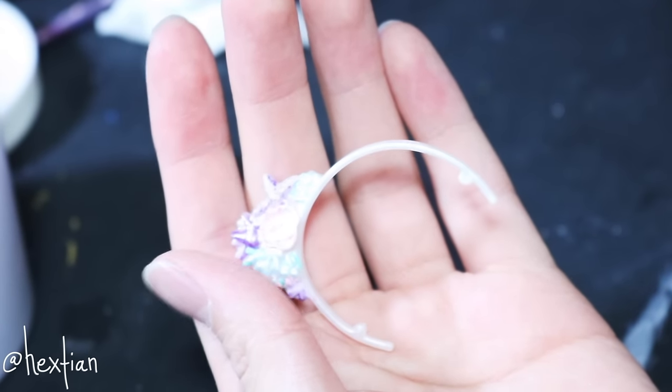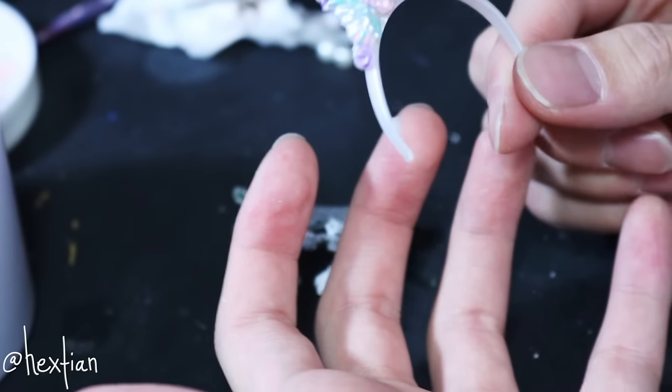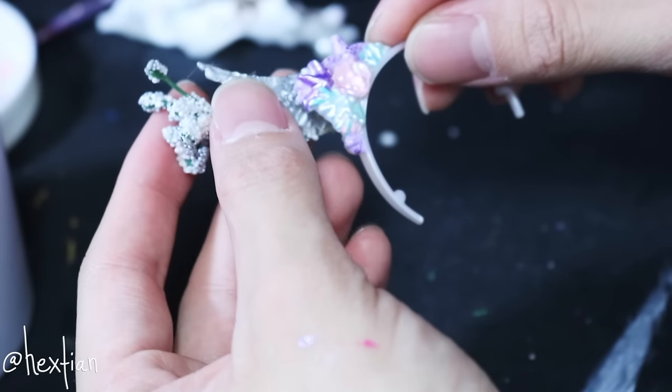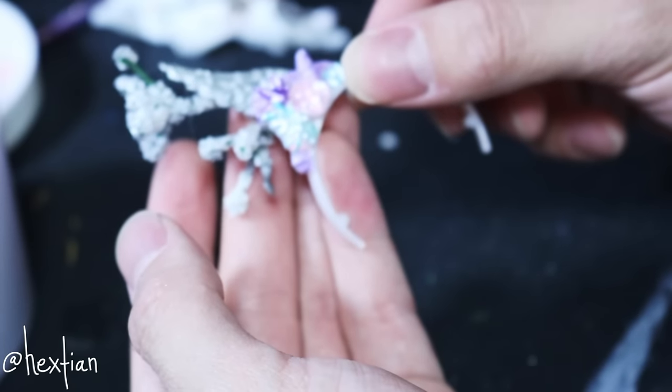So for her headband, I kind of want to change it up. Do you guys remember my Guillaume Mermaid rescued doll? I made a headpiece over there, this one, and I still have it. I kind of want to glue it here. I just feel like this is so plain, and yeah, I might just do this then.